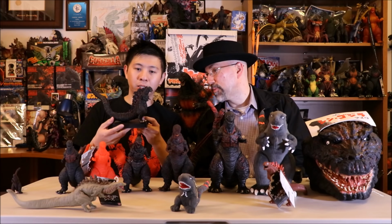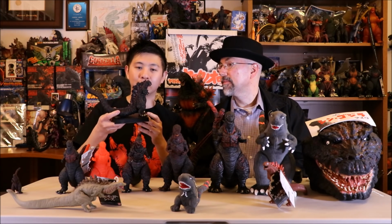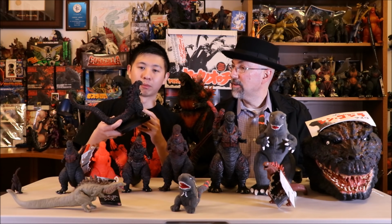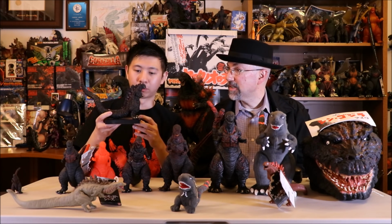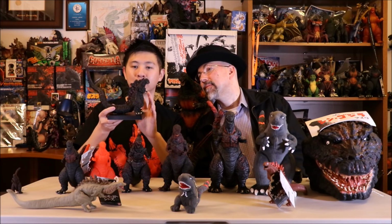Yeah, I think the red looks a little drab though. I wish the red were a little brighter. Yeah, this is actually more of a brown, I want to say. It's not really red, to be honest. I wish the red were a little brighter, but otherwise, especially for his size, he looks good. Yep. I think they did good overall.